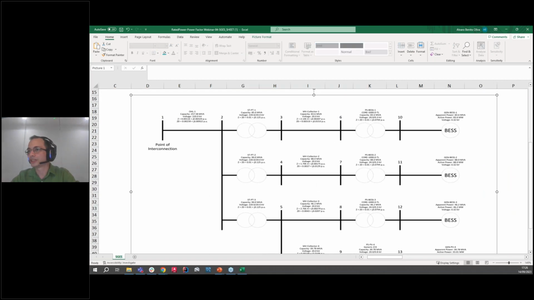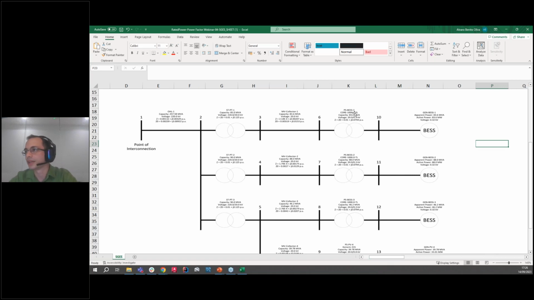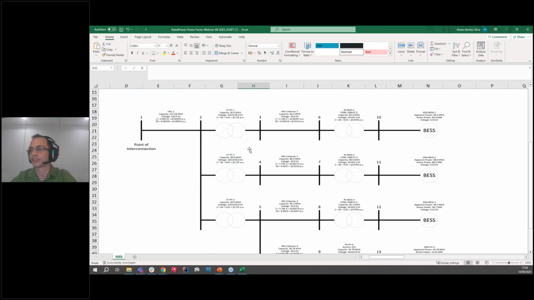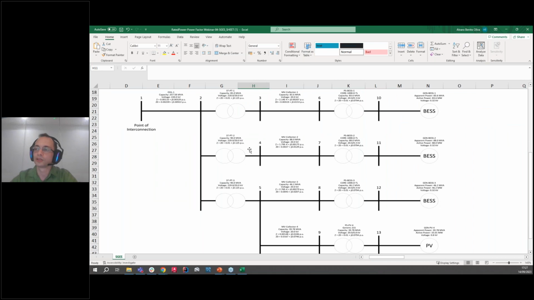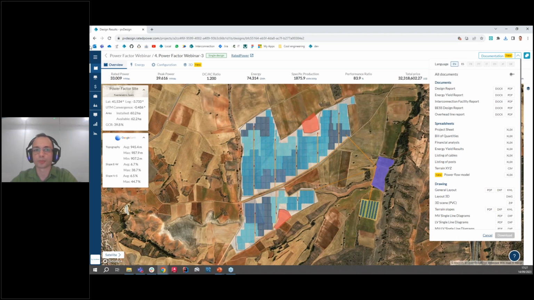But using this model, you can feed all of these values to your own calculation models or other software, and from them, you can then run load flow analysis or any type of calculations that you want. We will provide the resistances, reactances, per unit values, everything. So all of this information will be enough for you to run any simulation in other tools or internal tools. And that's it for pvDesign.